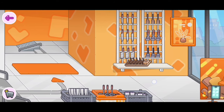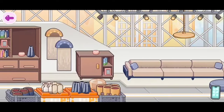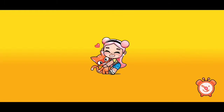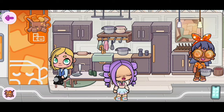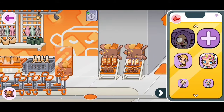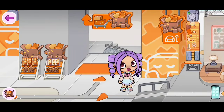Over here we have some cooking utensils, so if you guys can't find any make sure to come to the furniture store. Now if we click on the box again we're able to go up here. If you guys don't want to teleport like that, you can just go over here and it will teleport you, or you can stand on one of these circles. One of them should let you teleport — not all of them do. For some reason it's not letting me because I guess it's glitching, but you guys can try it yourself.